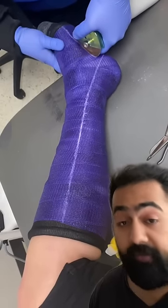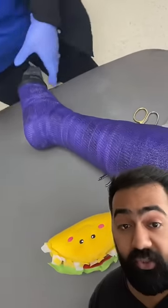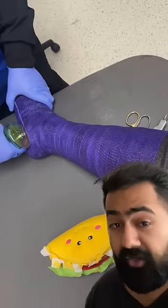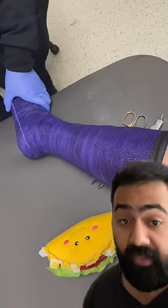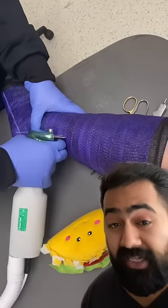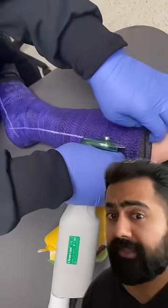this means that rigid materials like fiberglass or plaster can be cut, and thin, elastic, more delicate tissue like your skin will be unharmed. In very rare cases, the friction caused by the saw and the cast can actually create skin abrasions or thermal injuries, but usually you'll just feel a tingly sensation, and this is a sign that you're being tickled by micro-vibrations from a steel blade.